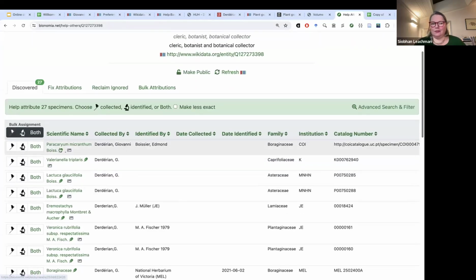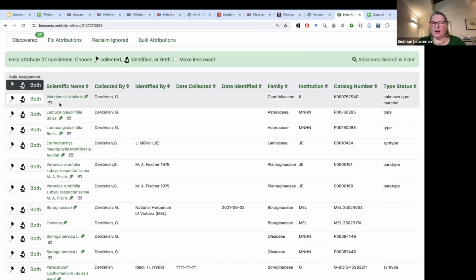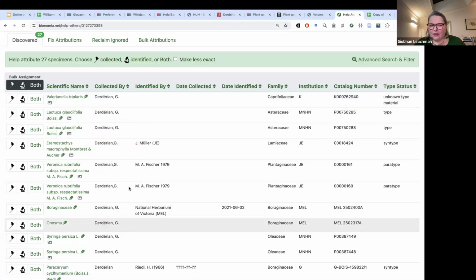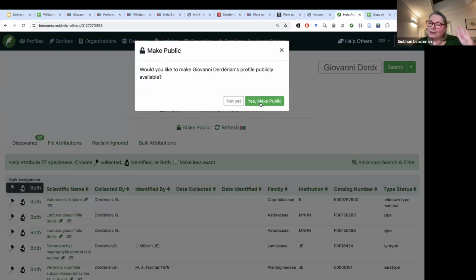There he is. So we can actually go look at the specimen he collected. We can double check if that specimen says 1842, we know the 1839 is wrong. And then we can attribute, say, yep, that's him, because that's his full name. I don't know whether this one is his; I'd have to do more working out, checking the labels, checking whether it's in Persia or not, because I know that's where he collected, before I am confident enough to attribute those. But one's enough. I'm going to make it public, because he's dead, so he doesn't have privacy issues. If he's living, he will be in charge of his own profile.